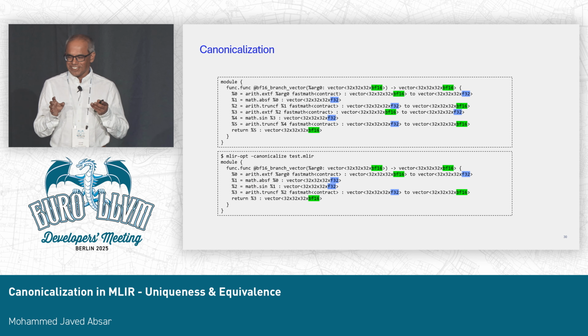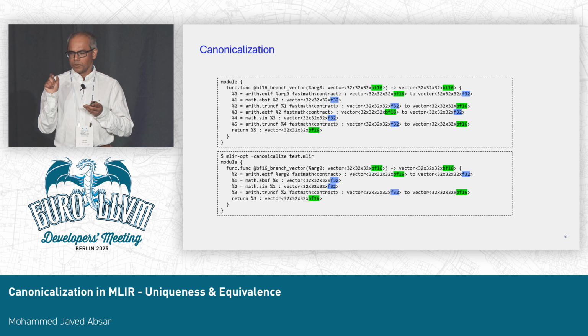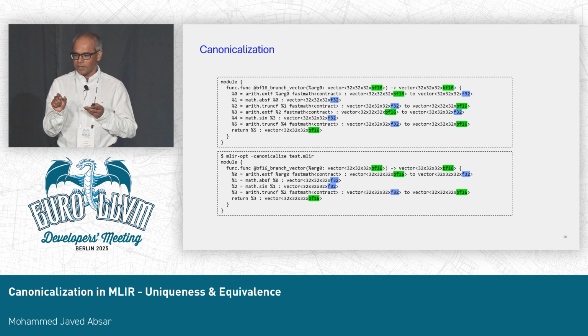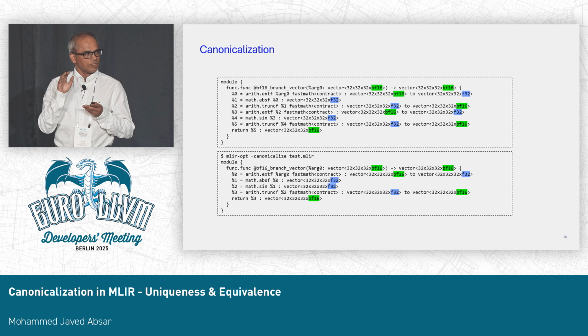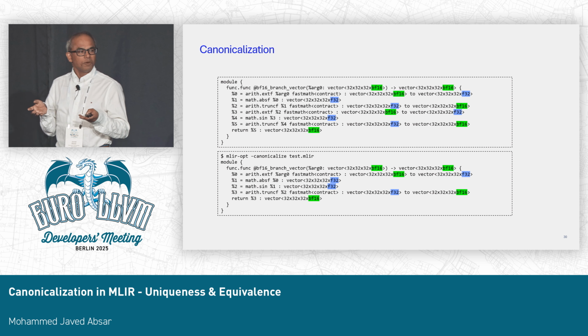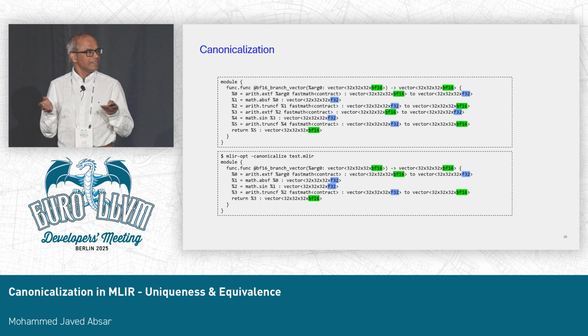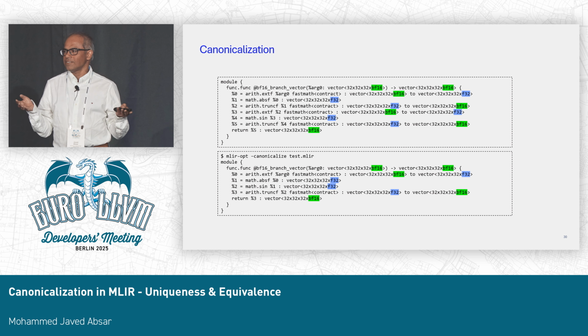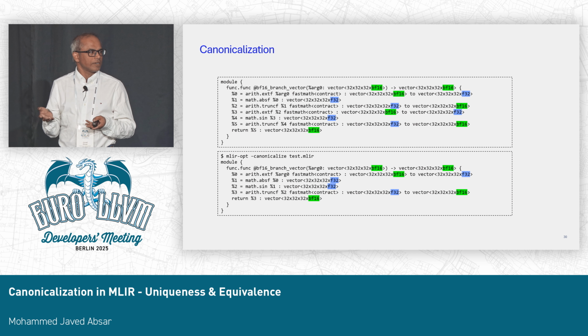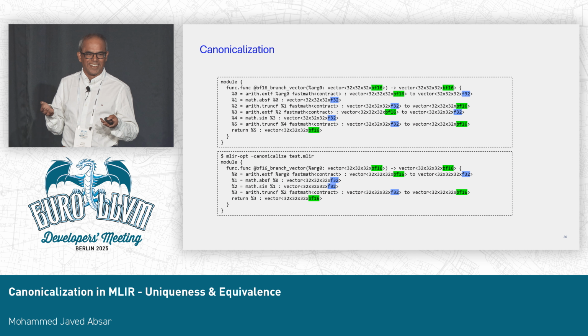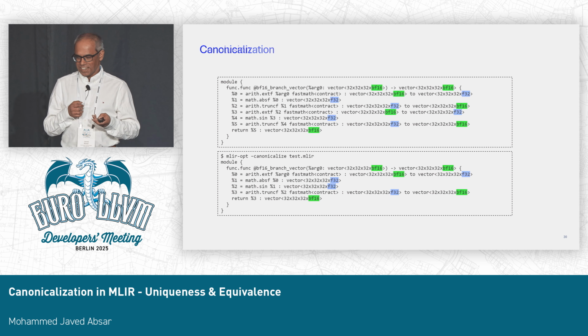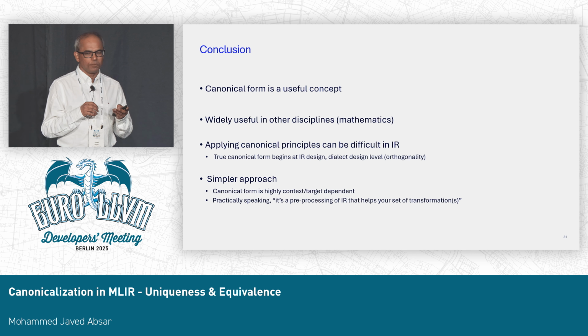Here's another one. I need hands. You go from BF16 to F32, you do a math operation, then you put the result back to BF16. You do an abs and sign, and what the canonicalizer does is convert from BF16 to F32, do the math absolute and sign, and then give you back the result. I think that's cool, but that's probably contentious. Do you want it? Is this canonicalizer? Assuming it's correct in what it's doing. Okay. Anyway, this is a contentious issue, so I want to leave more time for the Q&A.